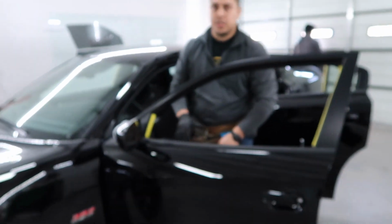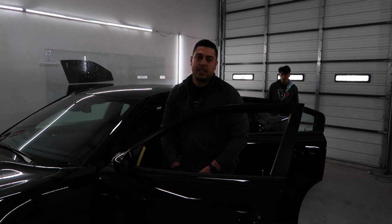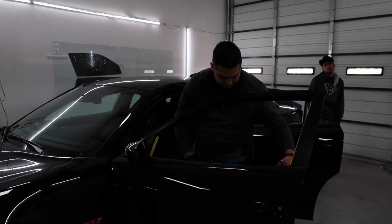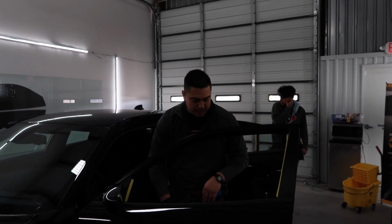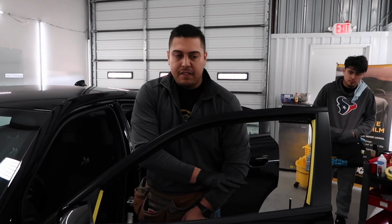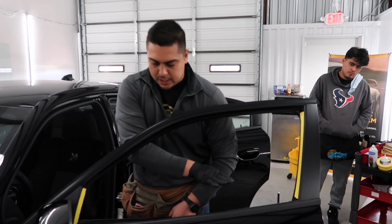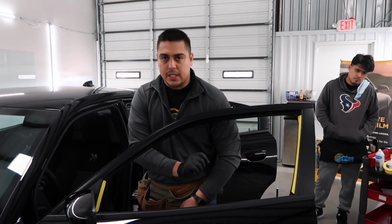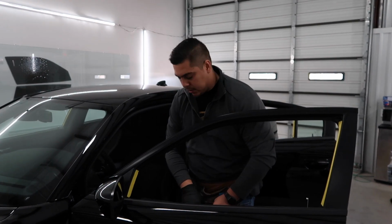Yep. So all that, no matter what you do, I don't care what you say, it's going to get on your window tint if you don't remove it. I've seen places that do them like this. They put a tool in there and pull it back. It's going to get on your window tint. You might have 4 or 5, but you're going to get that over having 10 or 20 of them all at the bottom, and you'll see dots, especially with the dark window film. You're going to notice it.